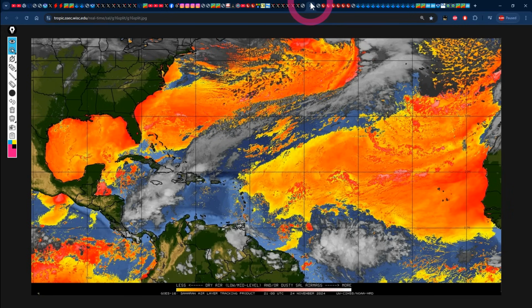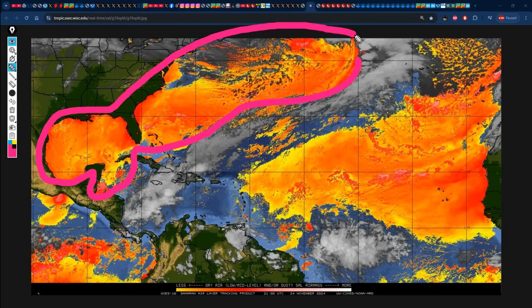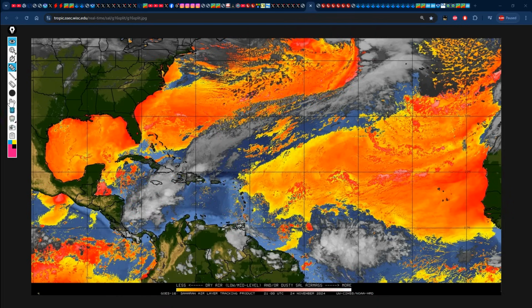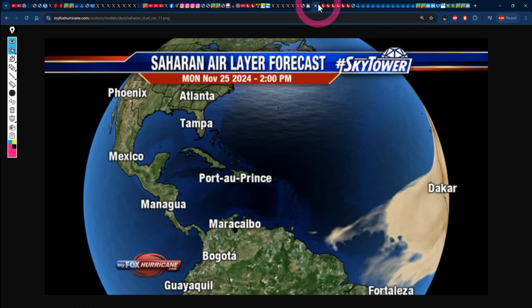If we take a look at the dry air map, as stated, all of the air behind the frontal systems right here across the northern Bahamas, Florida, the east coast of the United States, the northwestern Caribbean, and the Gulf of Mexico, definitely getting the brunt of the dry air. We know the dry air is represented by what we see on the key at the bottom, the yellows, the oranges, the reds right here, and we see a lot of moist air in the blues from the western to the central to the eastern Caribbean. Lots of moist air for sure, and we're going to be getting a lot of rainfall within the next 24 to 48 hours. So get yourself ready for that.